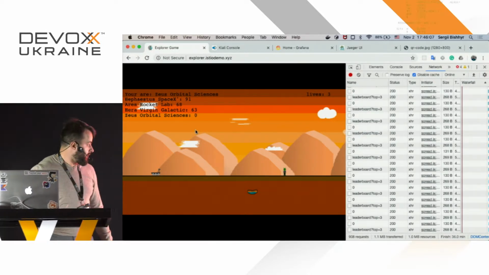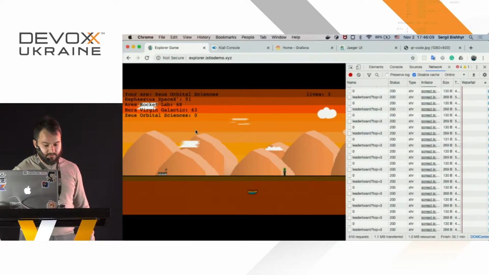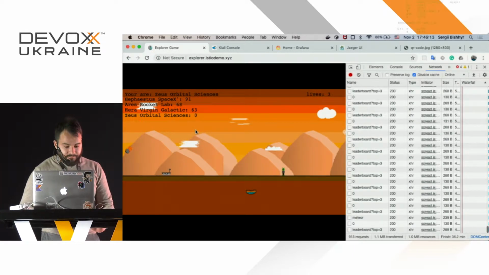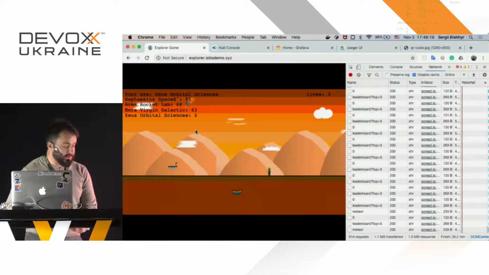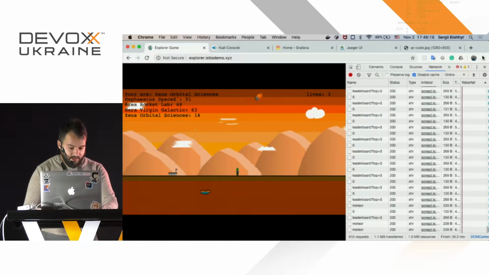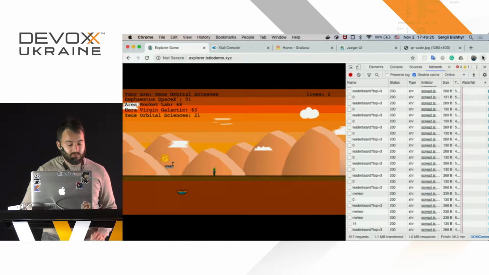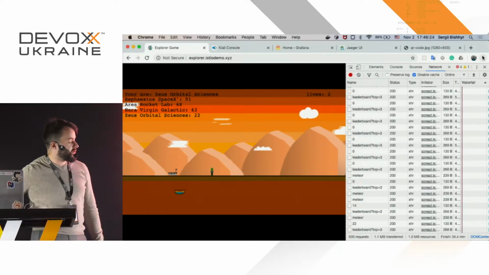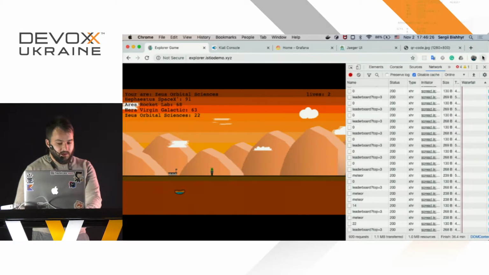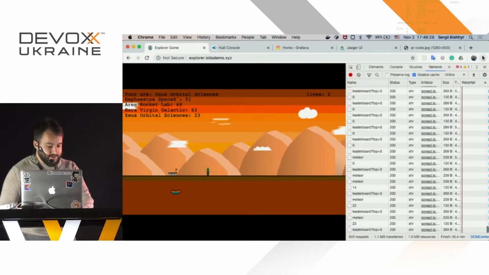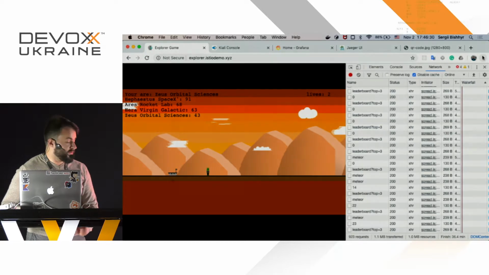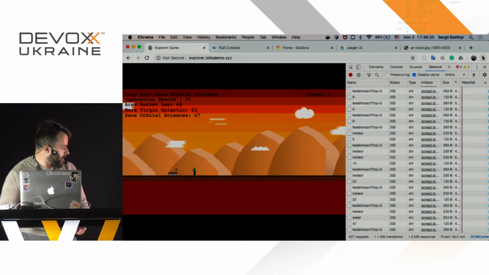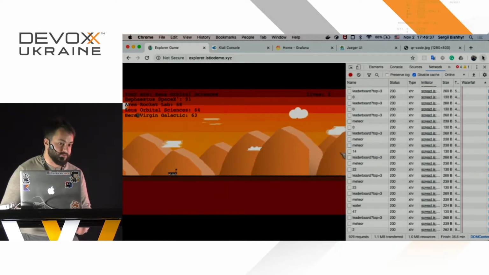As you can see, I have a rover. It can move forward and backward. And it can jump. You can see that we have some meteors falling from the sky. If I hit a meteor, the lives I have in the top left corner will go down. And I can scan for the water. Water gives me 20 points. And this is an alien. He's a friendly one. We can collect them. It will give me 5 points.